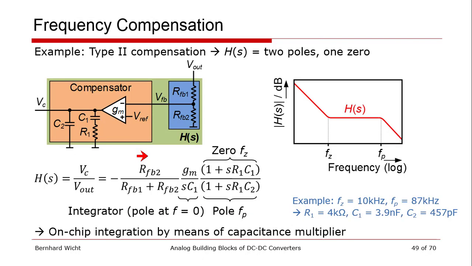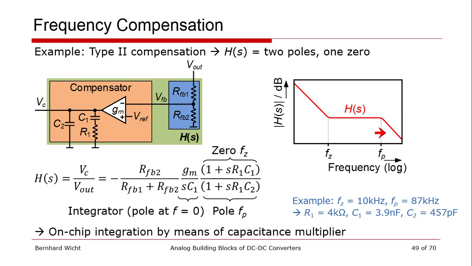I would also like to show one example. There are various types to implement these compensations, classified in type 1, 2, 3, and variations of that. This type 2 is very common here, which inserts 2 poles and a zero by using capacitors C1, C2, and resistor R1. In the end, if we do the calculations, we have some integrating behavior with the pole at 0, and then a zero and a pole.